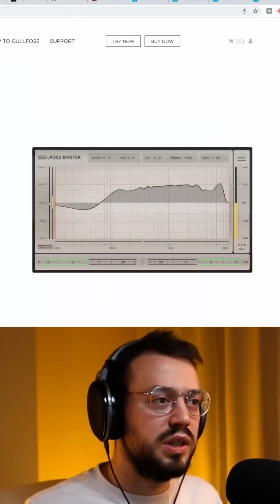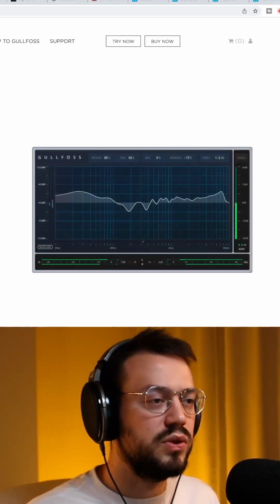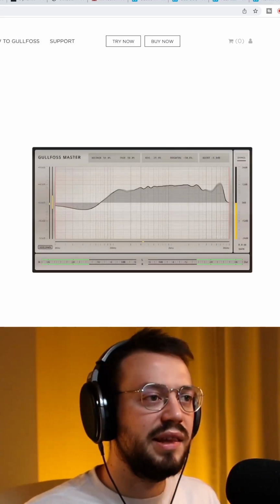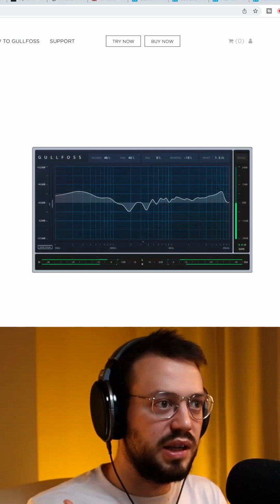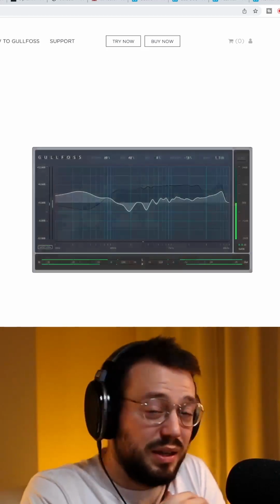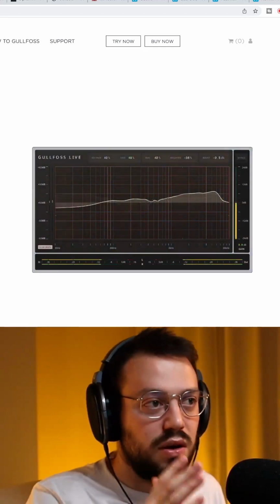Sound Theory Gullfoss EQ is some other magic sauce, and I use it on vocals, on the mix bus, and also on groups in general, and it detects what really matters in the sound and improves it. I know it sounds like a bit of a scam, but it's really great. There isn't anything like this on the market right now.